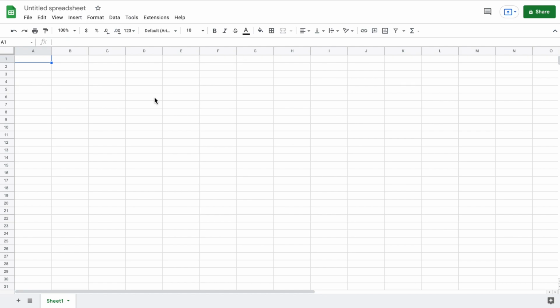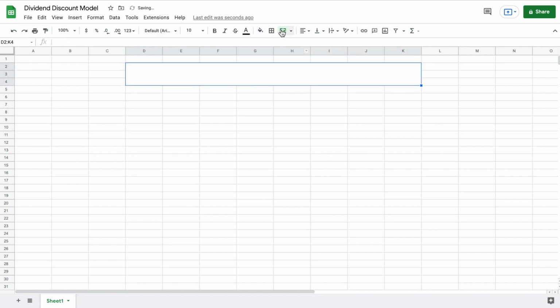Okay, so I've gone ahead and opened up a new sheet in Google Sheets, and the first thing I'm going to do is come up here and give it a title, and we will title it Dividend Discount Model. And the next thing we'll do is jump down here and give this model a header. So I'm just going to highlight these cells right here, and we will merge them together and give it an outer border. And I'm going to type in Dividend Discount Model. And for the sake of this tutorial, let's go ahead and perform the model on the Coca-Cola company. So I'll come here, I will center this text, and I will increase the font size as well.